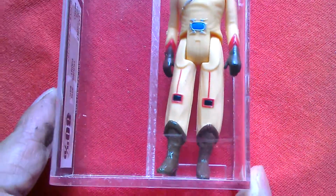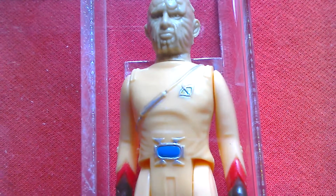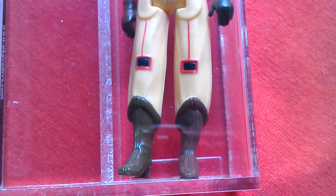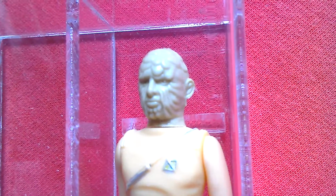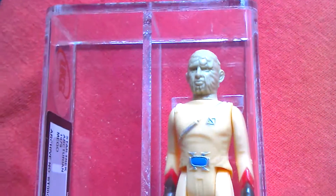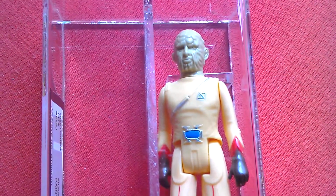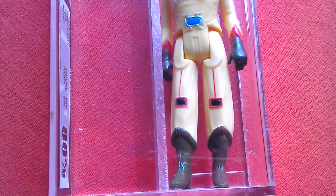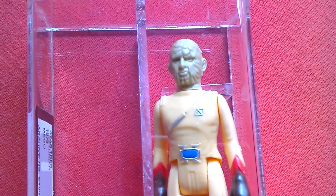Star Trek Arcturian from 1979. Great looking figure. Brown boots, yellow jumpsuit, flared at the bottom, tighter at the top. There's his face. 1979 Mego Arcturian. Brown boots. Red trim on his costume. Nice buckle. Nice little badge. Cool looking figure.